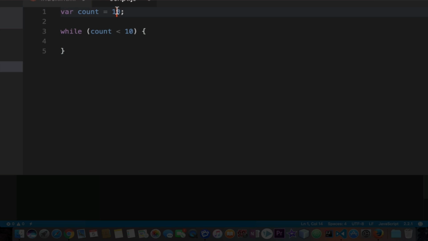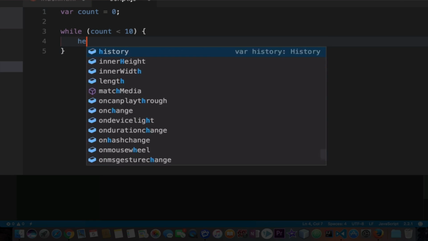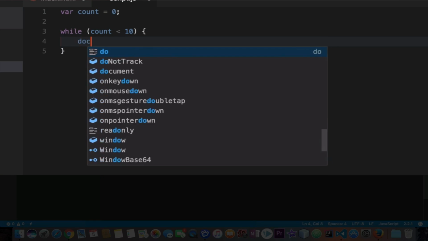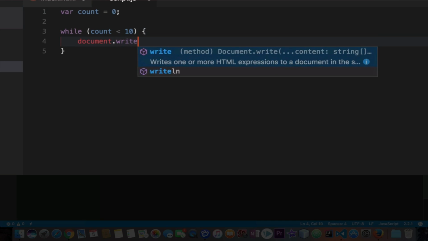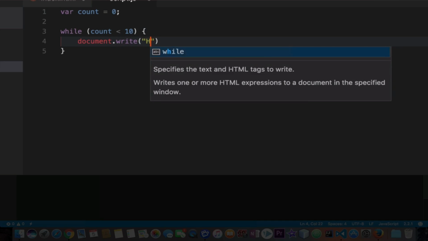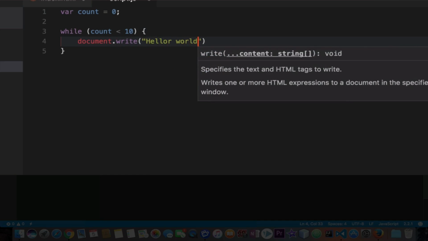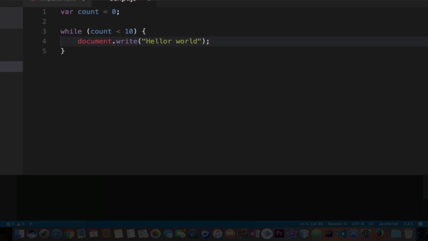What we need to do is change the value to 0, and we can say count less than 10. Now this condition is true because the count value is 0, which is less than 10, so we can say document.write, and here we can type hello world and then add a semicolon.